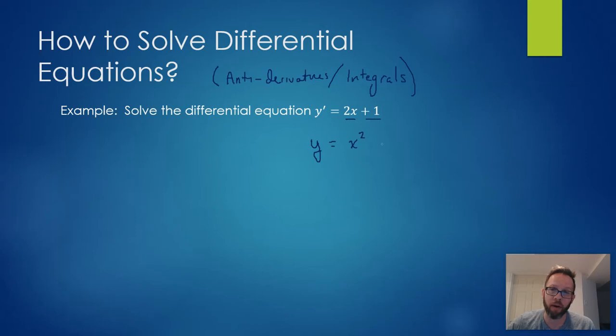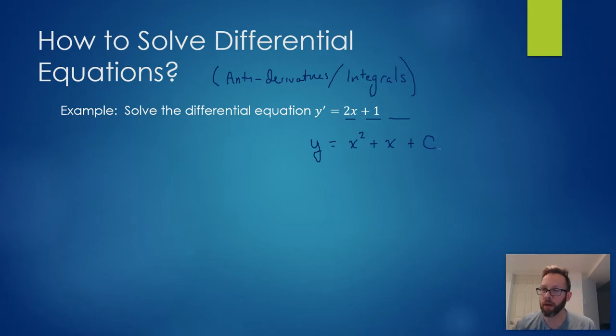How do I get a 1 in the derivative? Well, that would be if I have an x in the original function, because the derivative of x is 1. That is a solution to this differential equation. However, in general, I've got nothing on the end here. In general, any constant will do. Like any function that looks like x squared plus x plus a constant c, because the derivative of c, a constant, is 0, I get that derivative of 2x plus 1. And so that is kind of a general solution to this differential equation.